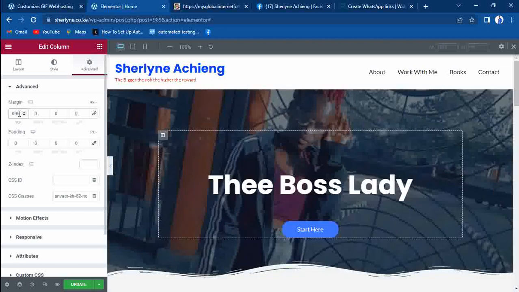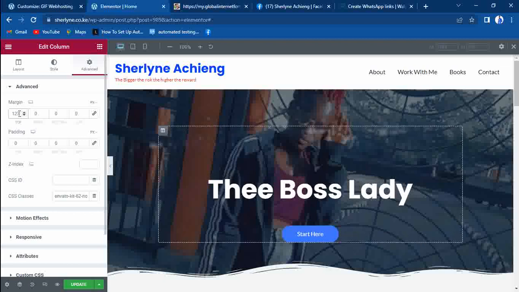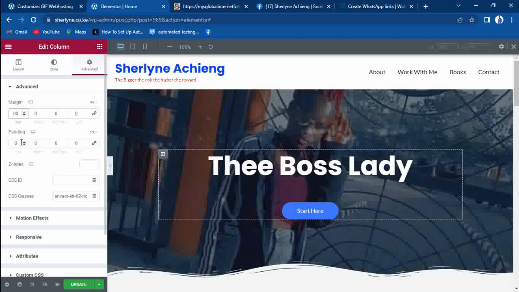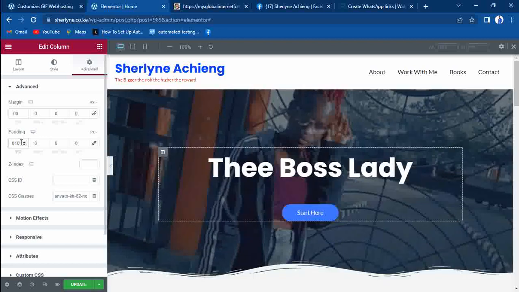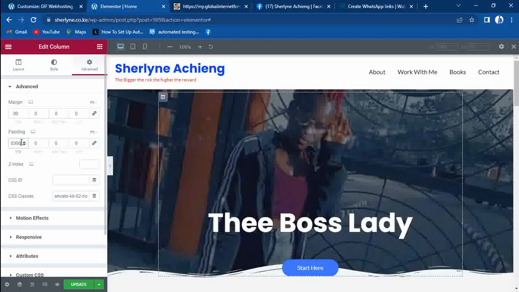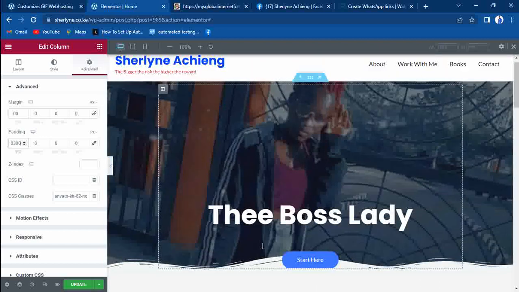Maybe I increase it, it is moving it down, but in this scenario I want to move the padding. So I'll maybe write 100 as an example. So let's say maybe I use 300. So of course it moves the writing down.